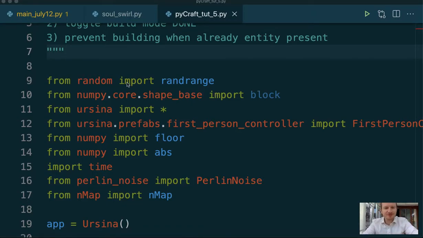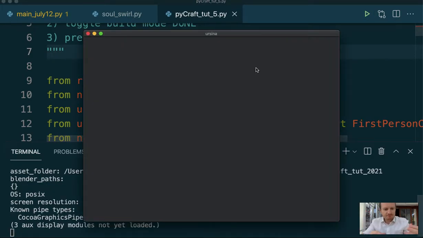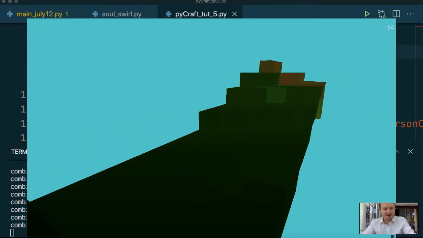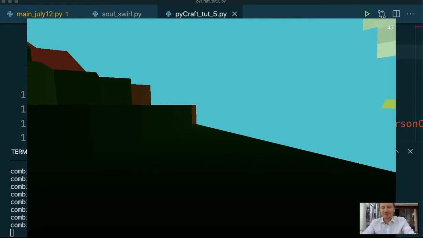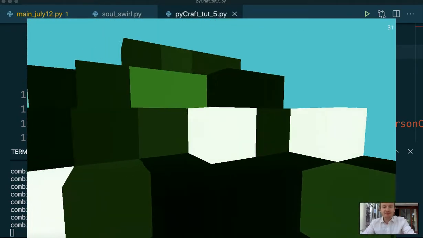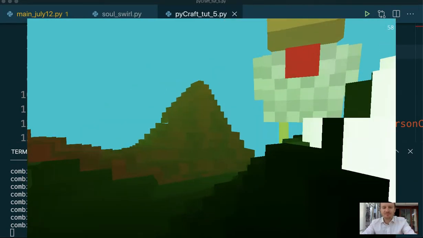Hello and welcome to video 6 of our Python Minecraft version. Video 6. So, first I've got to remind myself of where we got to last time. And in this video what we want to do is create an infinite terrain using our system, developing our system from what we've got already.